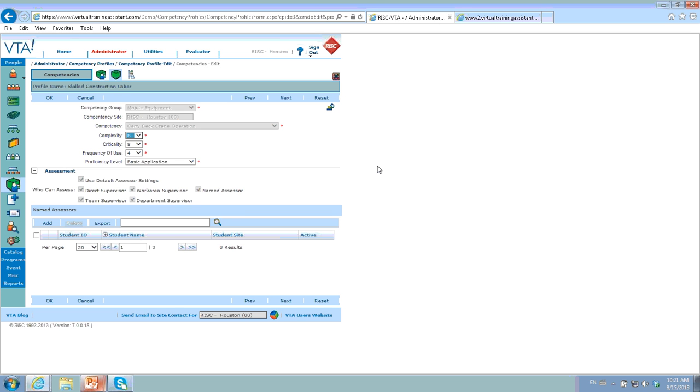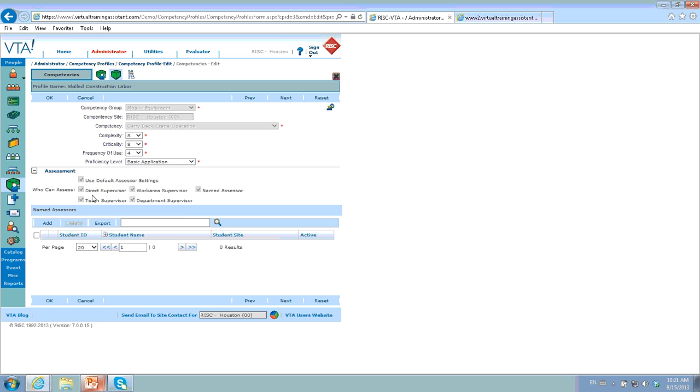So if I look at my competencies and say this one is super critical, but the frequency of use is very high, I do it every day, like driving a car, I may not have a hard need to do training regularly. Or if something is very critical, but I only do it once a year, the need for training is much greater in my mind, so I need to stay fresh on those skills. Again, what's the target proficiency level that I'm shooting for? Is it awareness, basic application, intermediate, mastery?